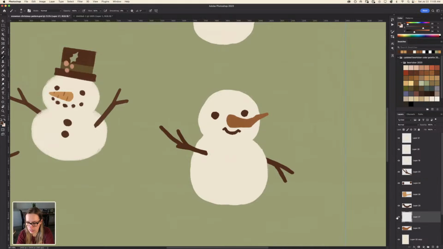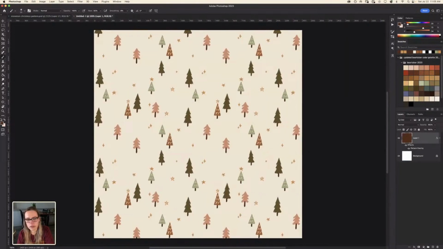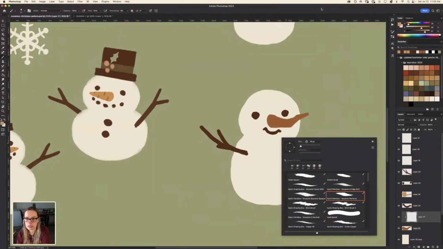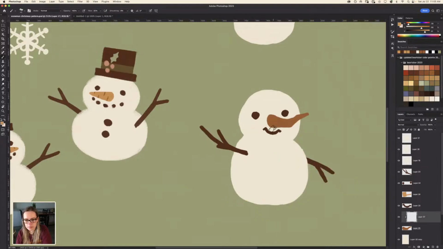Let's make a clipping mask over our carrot. And we're gonna come over here and grab that lighter orange color. And we are going to also grab Conte Crayon. Just gonna make some carrot lines.